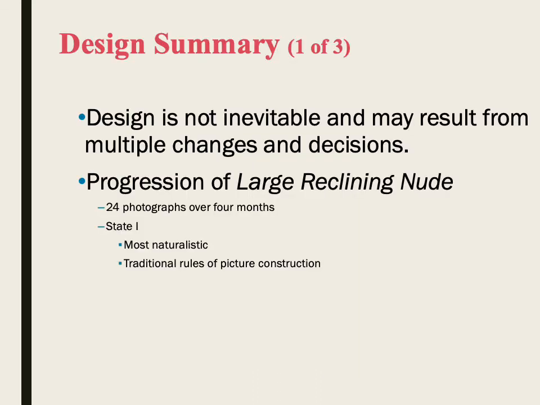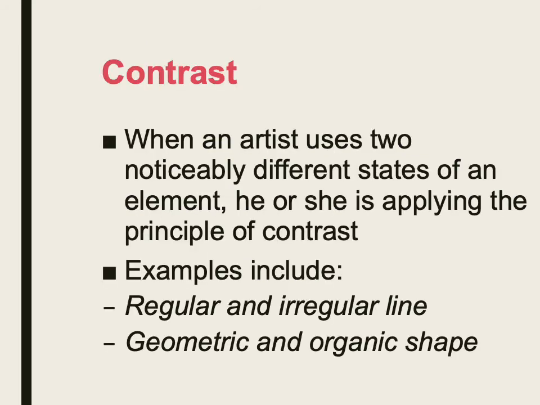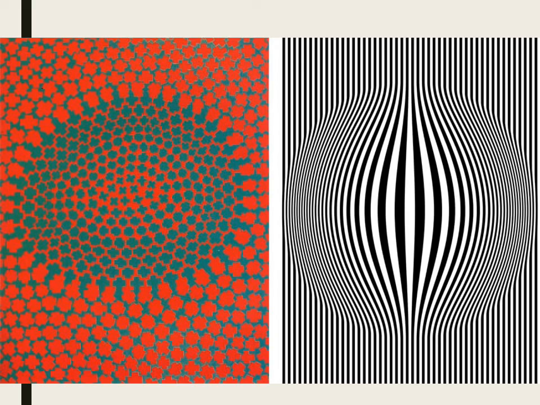Design. Another element that I want to talk about is contrast. Contrast is two things that are unlike each other, and we put them next to each other. This one is an example. As we talked about green and red, they are across from each other, they are complementary colors, and when we put them next to each other, we have a very high contrast. Black and white is the same.